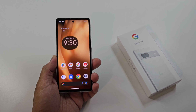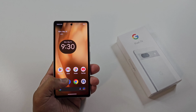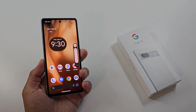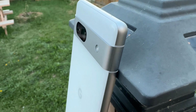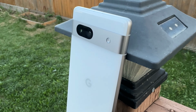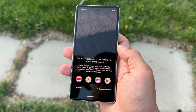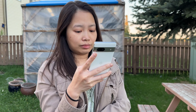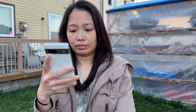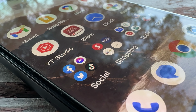Battery life with 4,385 mAh is good. I feel like it's the same as what I have on the Pixel 6a. Right now, since I've been fully testing this phone and comparing it with other phones, I might have been using this phone heavily. The battery is a bit smaller than last year's Pixel 6a, but technically it should be better because it's running on the newer Tensor G2, but if you're using the 90Hz refresh rate, then I doubt it will. I'm planning to do a full battery test of the Pixel 6a and Pixel 7a for you to see if there's any improvement on the battery life or if the new features of this phone actually drain the battery faster.